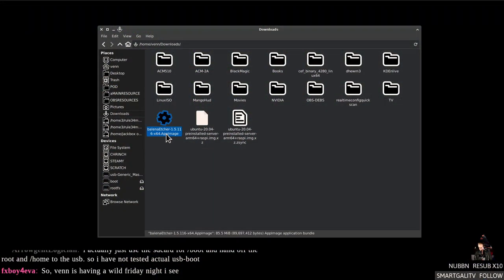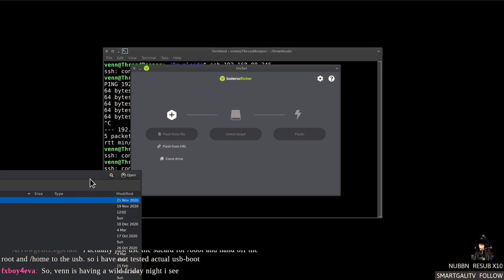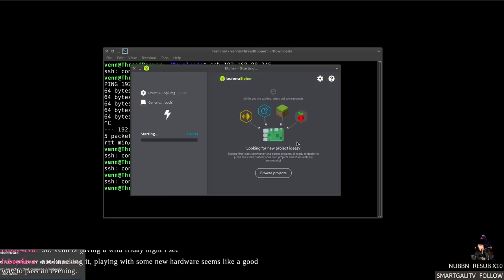Still take two on this. All right, Etcher. Let's do the thing. All right, hacker codes. And let's throw a little authentication your way. All right. Well, playing with new hardware is fun. It's always an excuse to learn things. And sometimes, you know, you get a chance to inflict your suffering upon others. It's win-win.